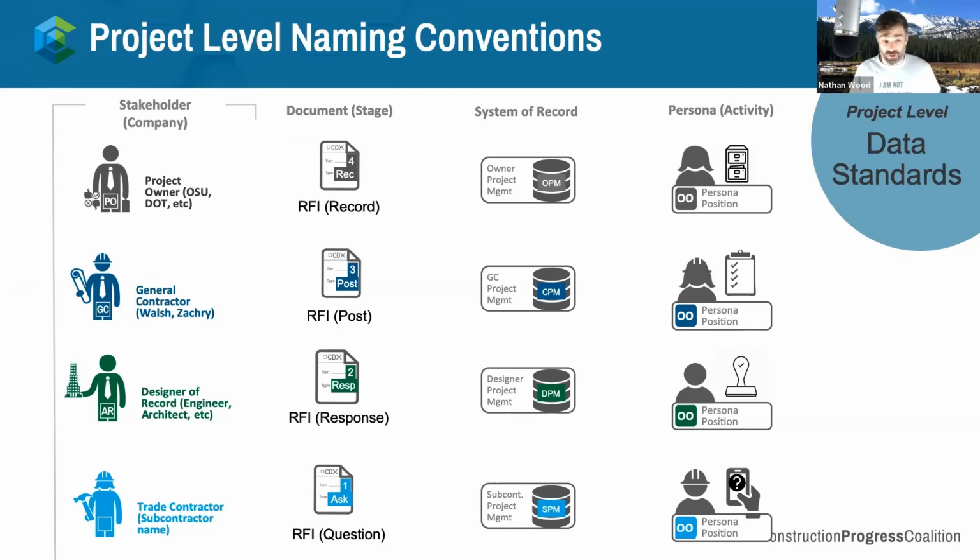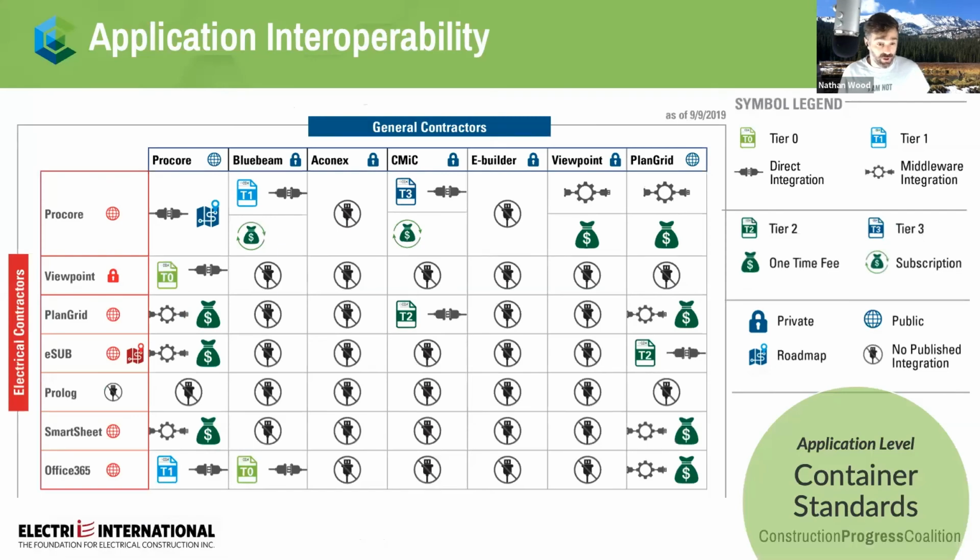We have to look at all the different systems of record. Where is that RFI data being stored by each company? Because they've all got to have their legal retention for it. So understanding that network, and then who the individual people, the personas, are that do those activities and put that data into those systems of record. Really breaking down and separating each of those components is going to be critical for us to both develop the current state and then improve it, and really create digital transformation, not just digitization, which produces data while creating waste.